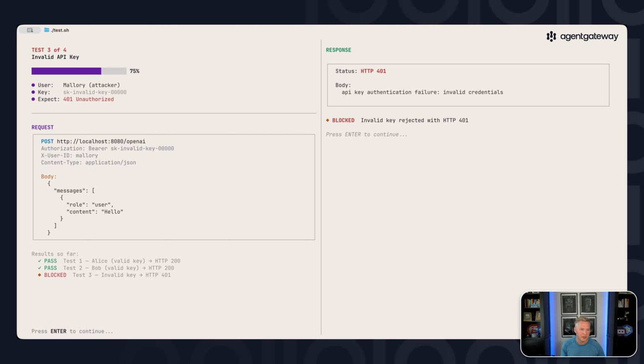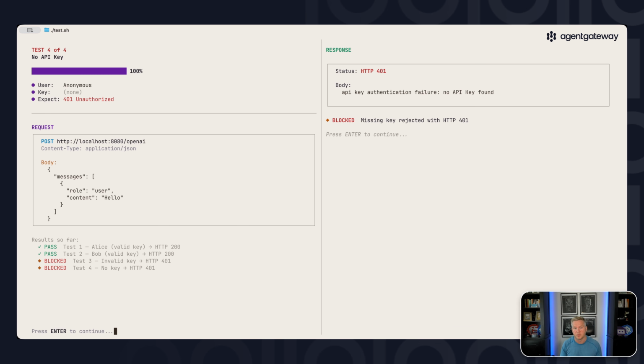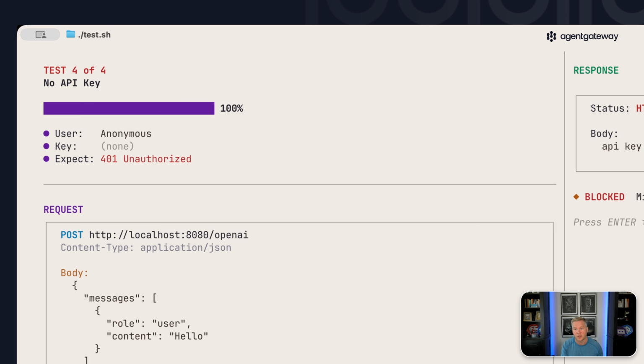We're enforcing authentication before anything happens. Then we can send another quick test, an anonymous user with no key at all. We're going to get the same response. It should be blocked, there's no key. We get a 401 response and an API authentication failure. So the missing key was rejected by the gateway.